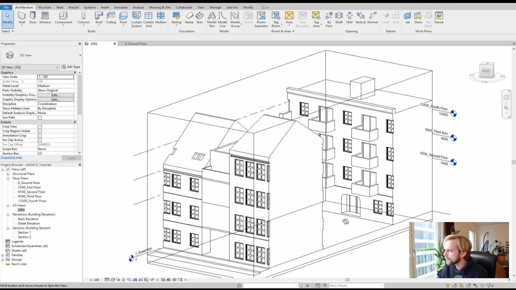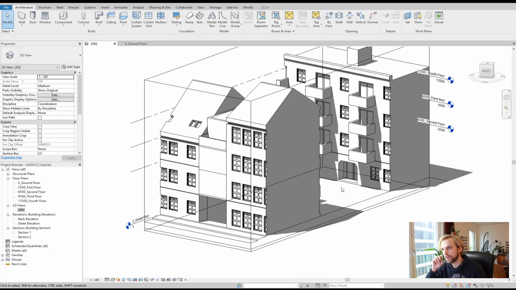So now what I want to do is focus on, shall we go for doors and windows? Perhaps. Yeah, let's go for doors and windows. I'll show you different techniques and different ways on how you can create doors and windows in your Revit file. So to begin, let's add a door. Let's add an entrance door to our building.